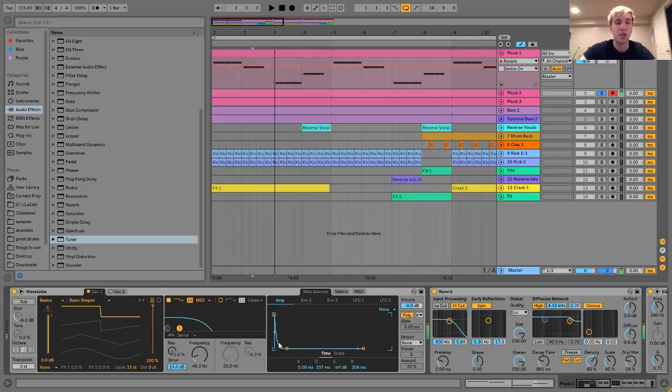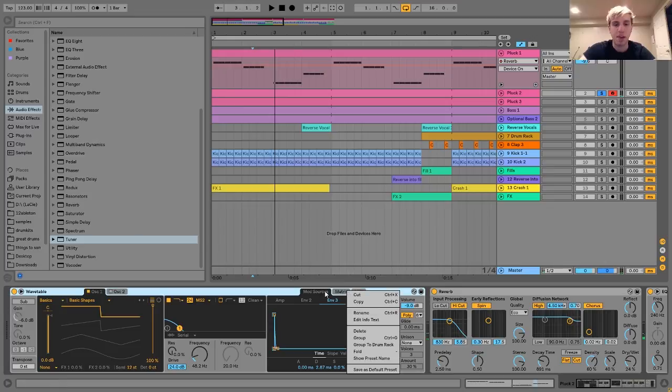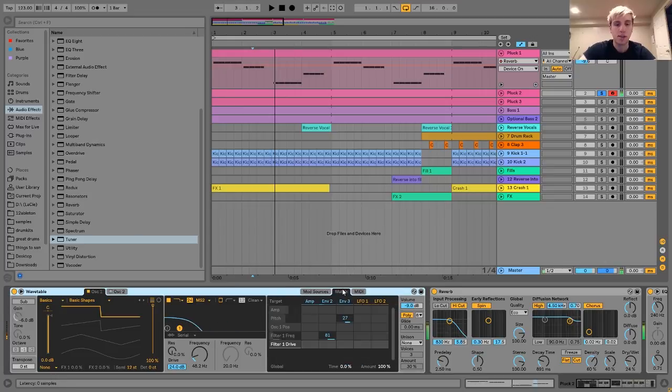It's very short, so it's just a little pluck. I have envelope 2 on the filter, so that's what's making it go down like that. And then envelope 3 is mapped to the pitch, so I'll show you without that real quick. So you can see it's just adding a little bit of a click at the beginning there. It's subtle, but I think it sounds pretty good with it.